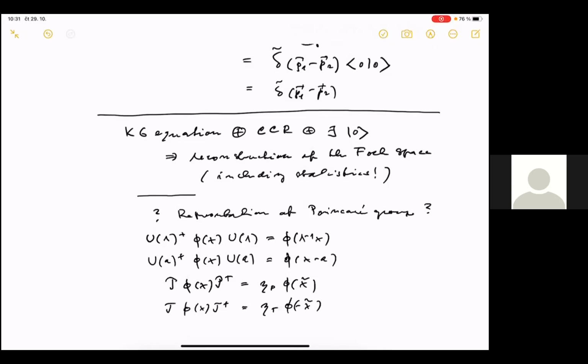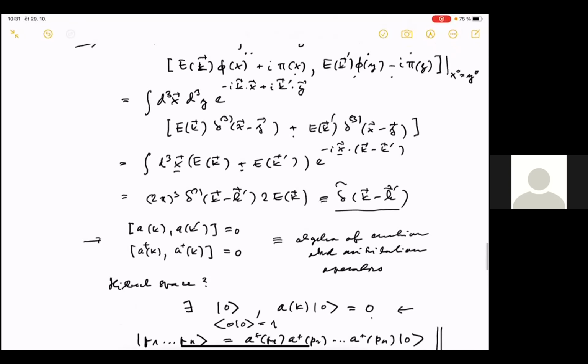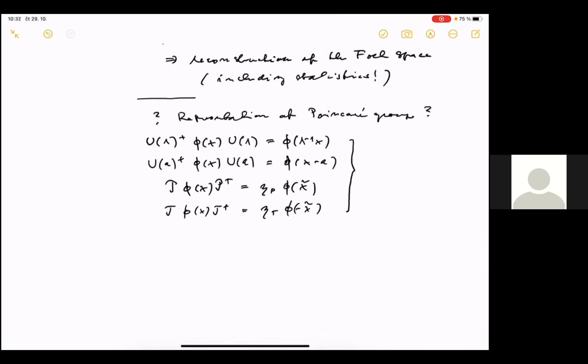Well, this is our postulate of how these operators representing our Poincaré group act on the fields, and what we need is the action on the states, which can be obtained from the action on the creation and annihilation operators. But we know how to express creation and annihilation operators in terms of fields. So we can reverse what we did in the previous bottom-up construction, and from these relations deduce the action of these operators U, P and T on creation and annihilation operators.